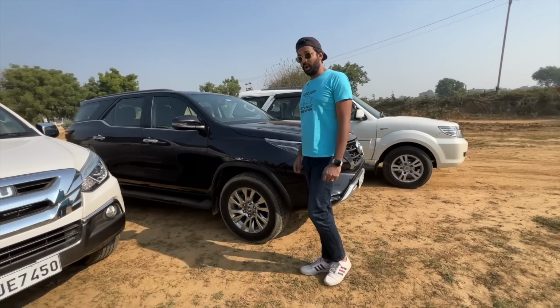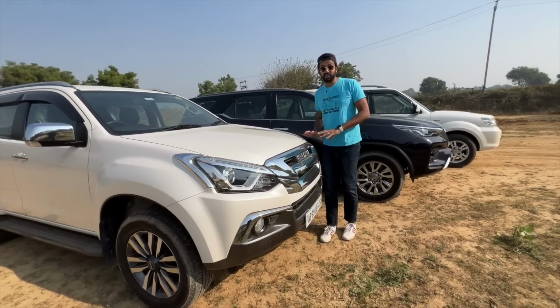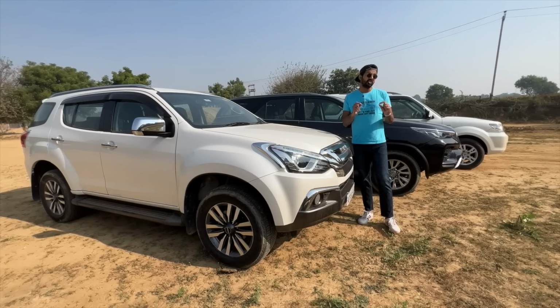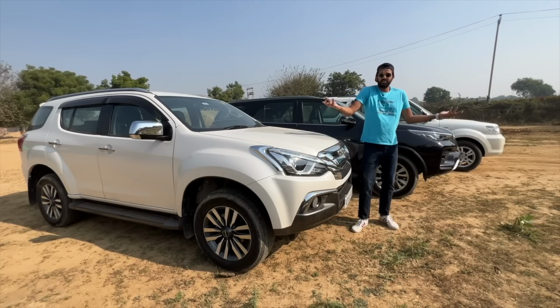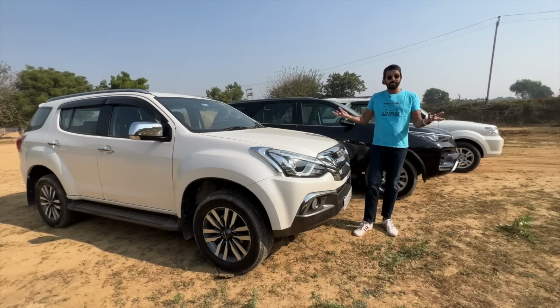Coming to the Isuzu MU-X, very underrated vehicle for multiple reasons. Firstly, Isuzu has actually unveiled a massively updated model almost 2 years back, but we are being sold the old model. This is powered by a 1.9 liter engine. This one produces 163 horsepower, which isn't much, but okay, torque output is fine. Actually, it's quite much when you compare to the Safari, but yeah, like 8 horsepower more, nobody really cares. The good thing about this car is it's smooth and it's Japanese, so it's reliable.